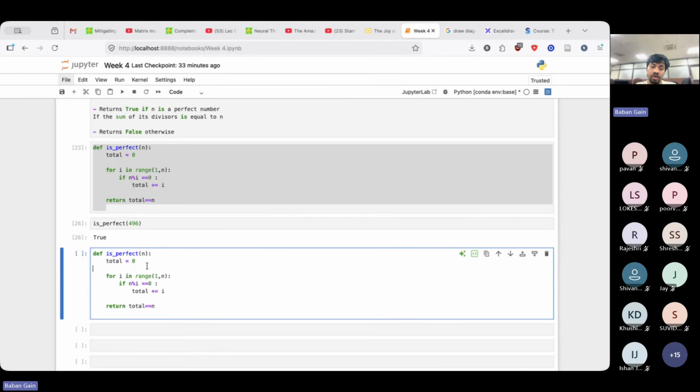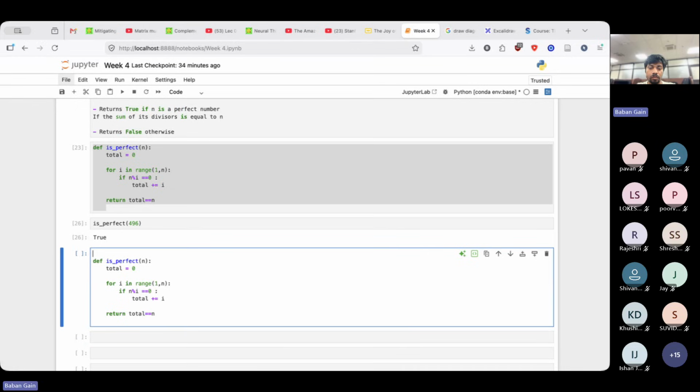So let me import this. There is a function called square root. It will take the square root of n. Now try to modify this one.